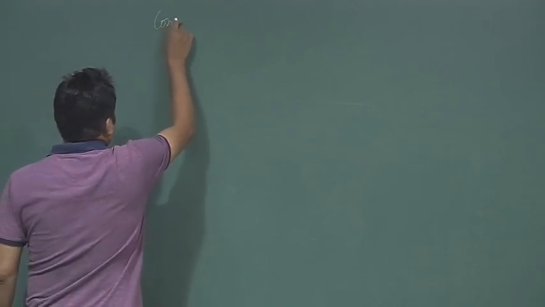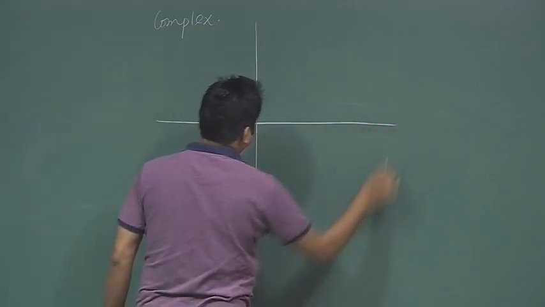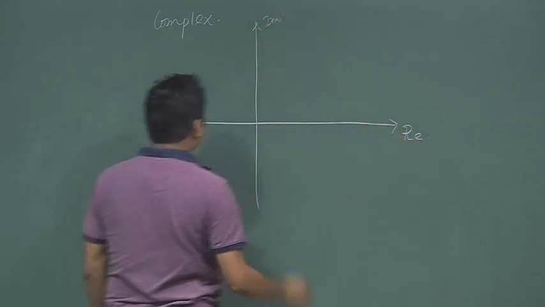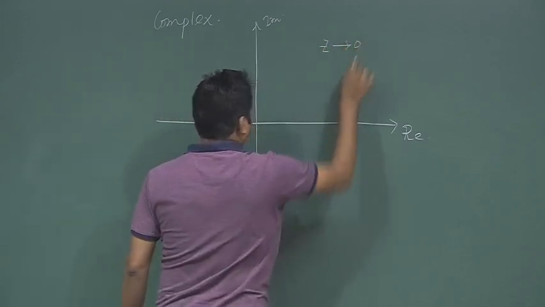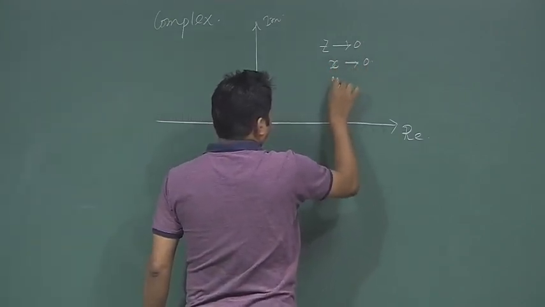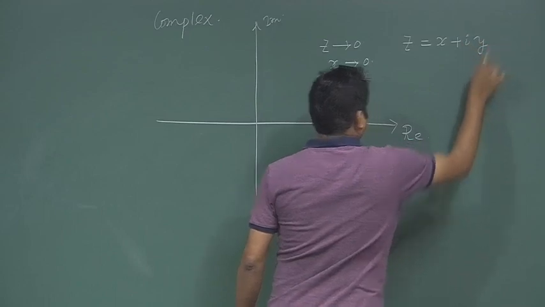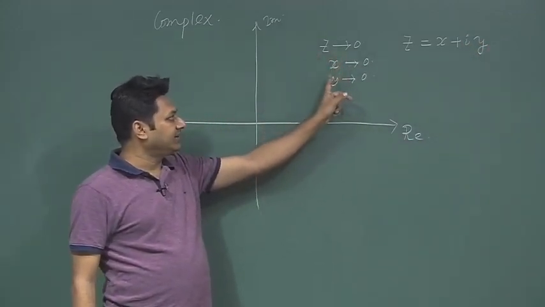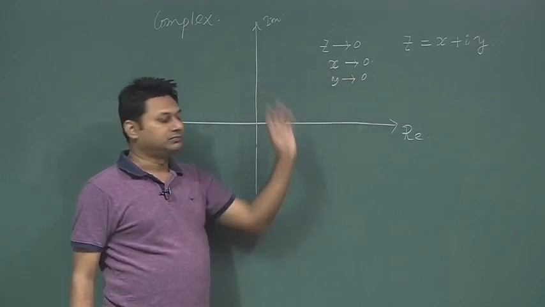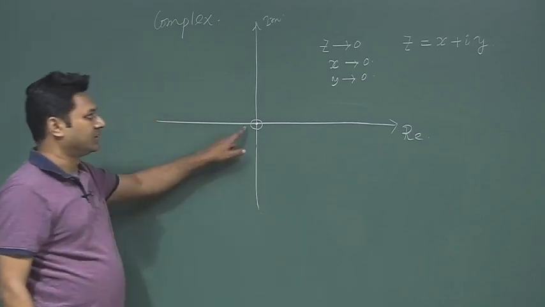In the complex case, we have a plane here. Again, you should remember that here we are dealing with the plane. Here we have the real axis, here we have the imaginary axis. If I say z tends to 0, that means I am going to the point z equal to 0, meaning x to 0 and y to 0 individually, because z is equal to x plus iy. When I say z tends to 0, that essentially means that x has to be 0 and y has to be 0. That means I am trying to reach this particular point where both x and y equal 0. This is the point where z equal to 0.